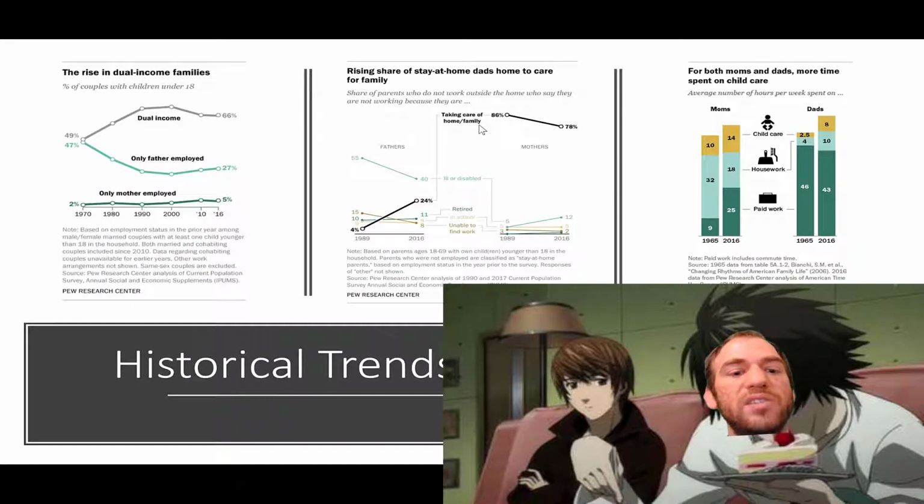And I wanted to add some other interesting historical trends in parental roles. So working our way left to right, on the left side here, you see the rise in dual income families. The idea of a single income earner within the cliche American traditional nuclear family, wherein the mother stays home, has become less and less common. You can see a big spike of this in the 1970s, wherein dual income households become the norm, increasing by almost 20% within the last 45 years.